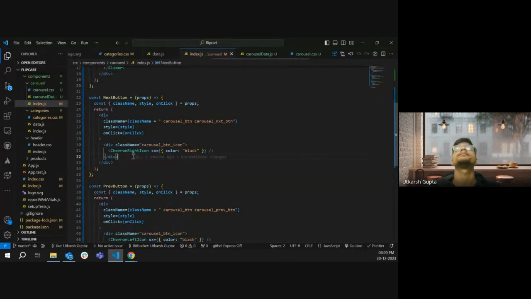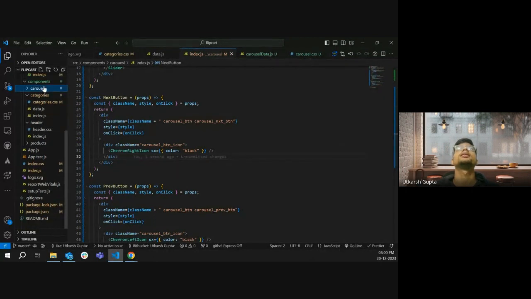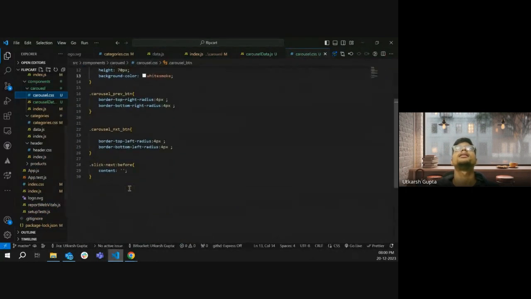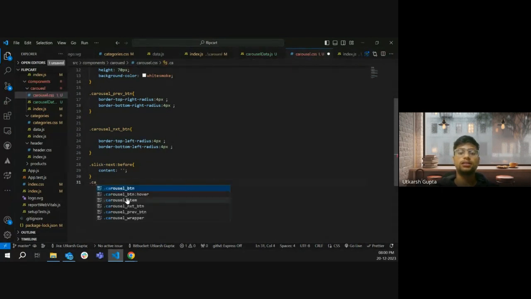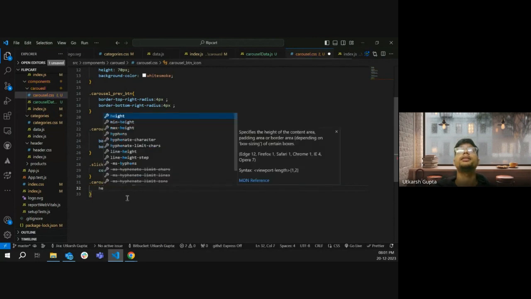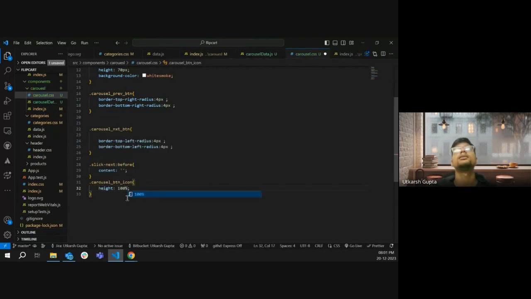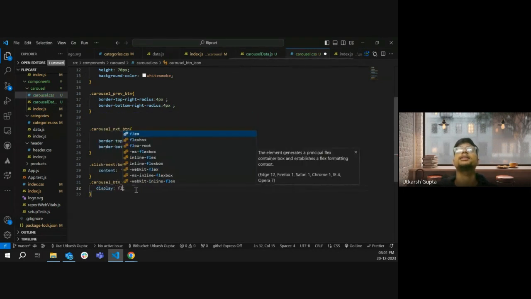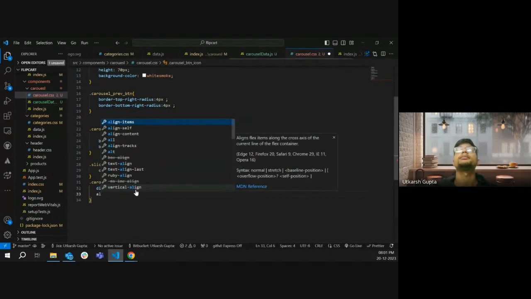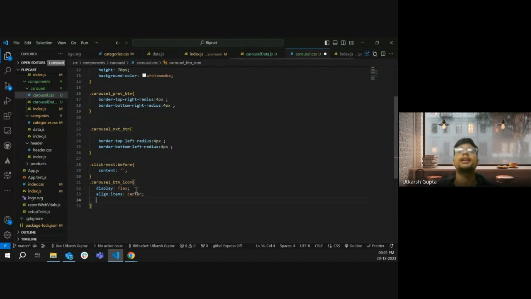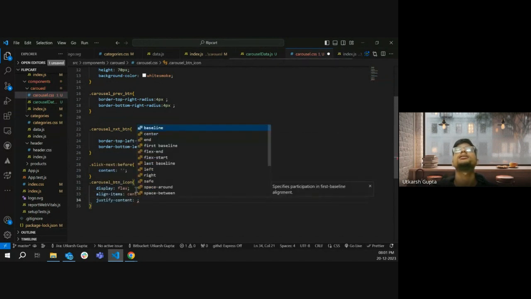Yeah. Work. Now here I will say carousel button icon. And here I will say height 100%. No, flex. Simply display flex, align items center, and justify content center.